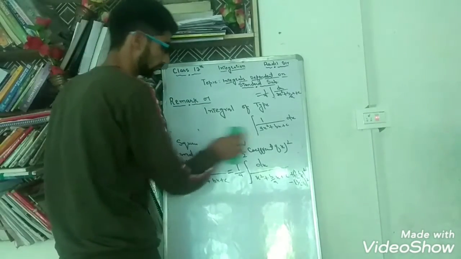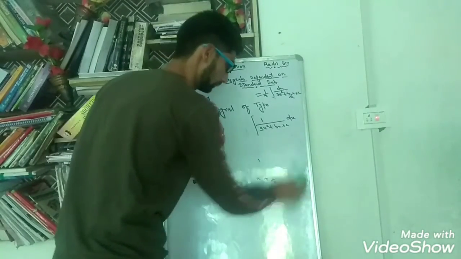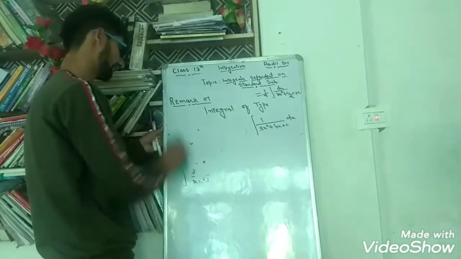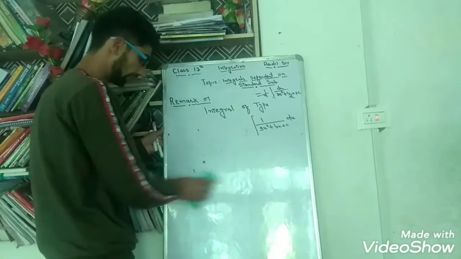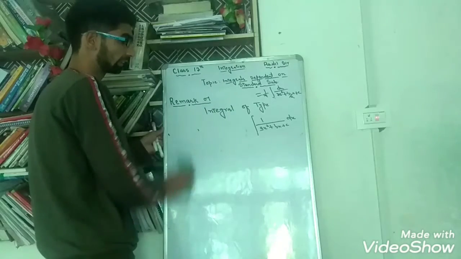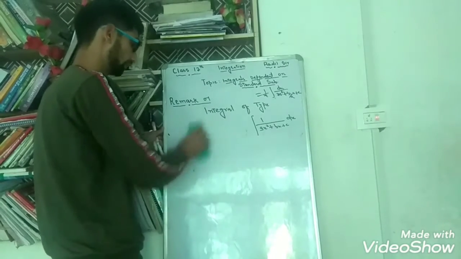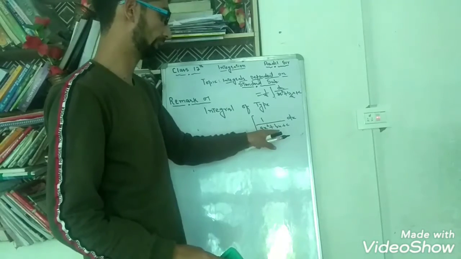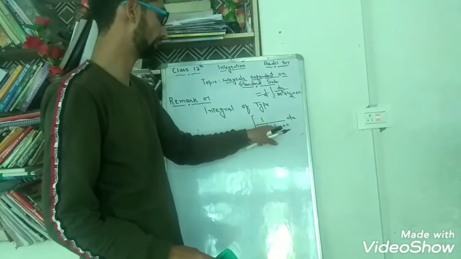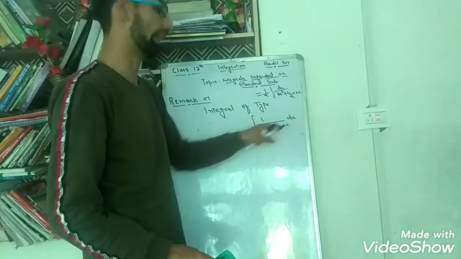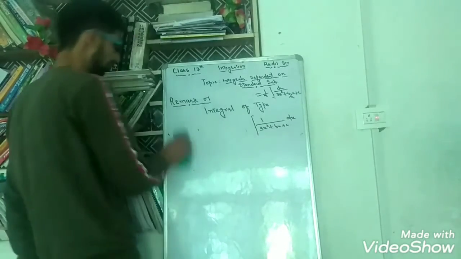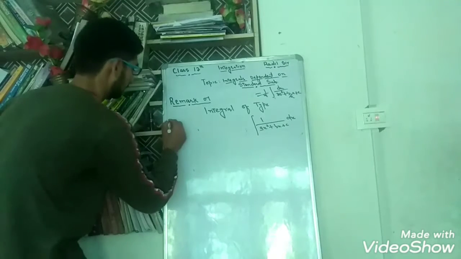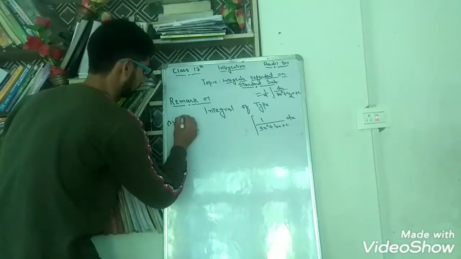Second step, beta. In the first step we are taking a as common, and in the second step we are completing the square by adding and subtracting the square of the quotient of b divided by a, one divided by two, b divided by a, that is the quotient of x, whole square. We are adding that and subtracting as well.